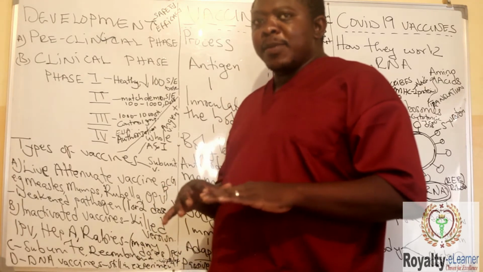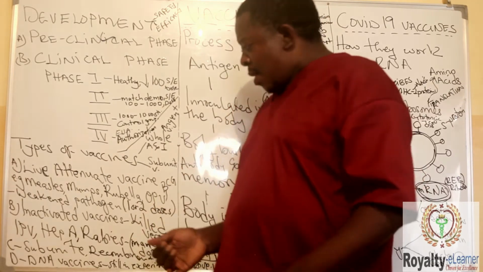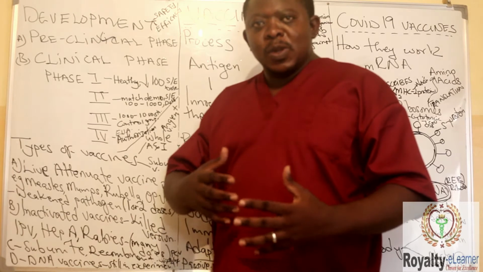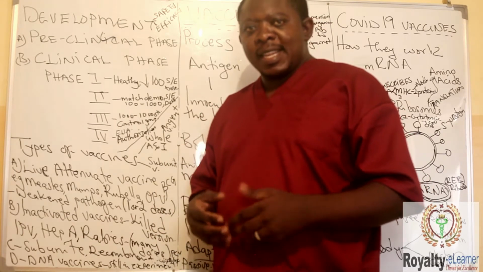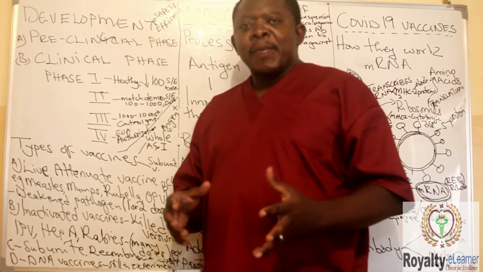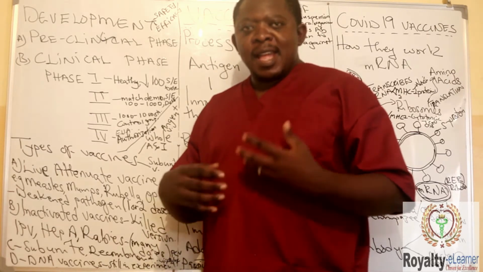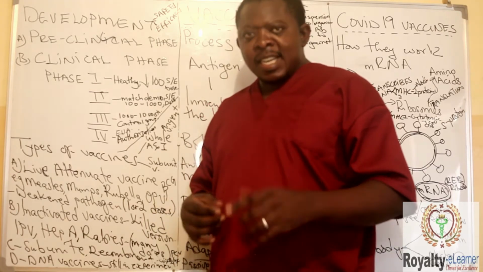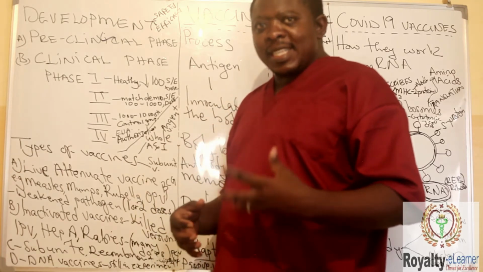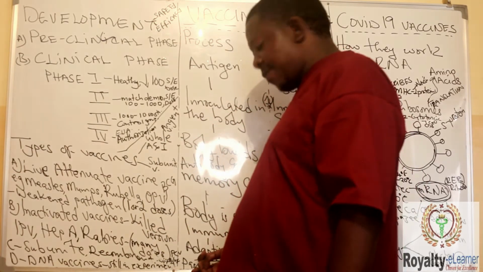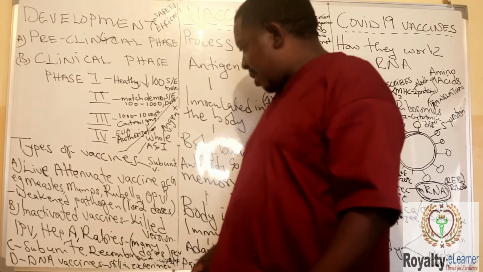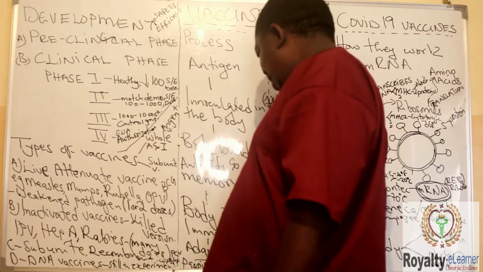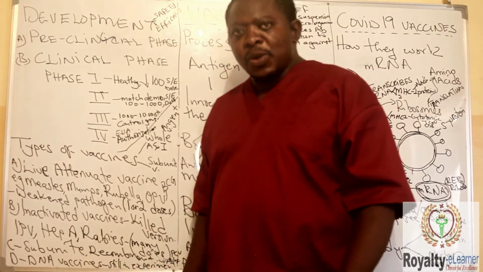The body becomes immune because it assumes what we call an adaptive immunity. It's going to adapt to these foreign proteins so that in future, when such proteins are introduced within the body through any other ways that we can acquire, the body is going to evoke an active immunity to this infection because it has adapted. This adaptive immunity can either be passive or active. What we need to know is that passive immunity can either be artificial or natural, and active immunity can either be artificial or natural.